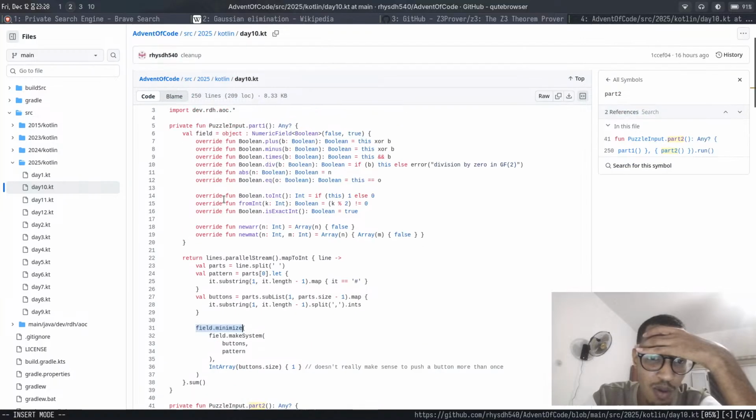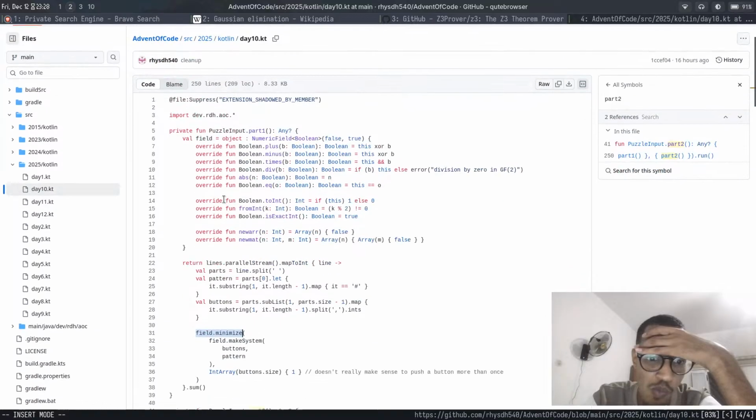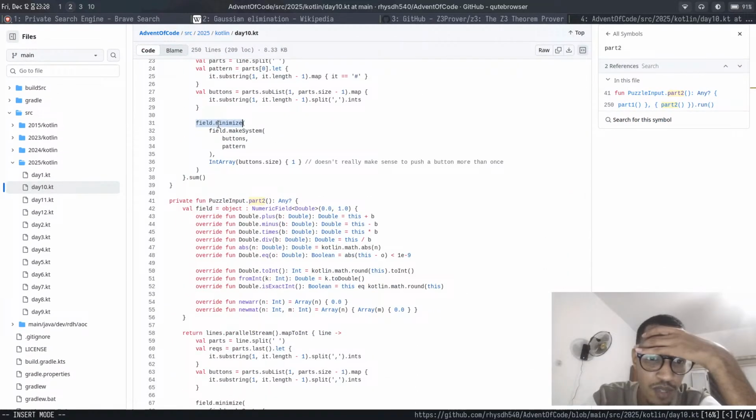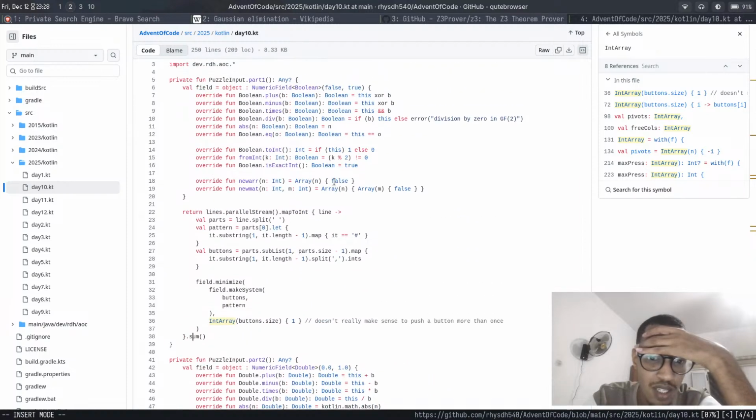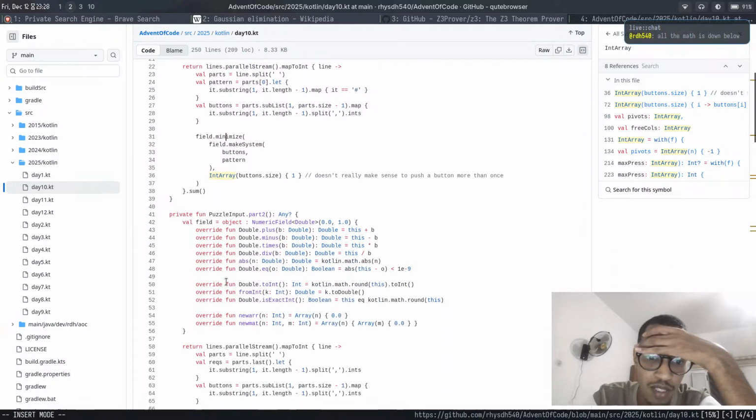Field.minimize. What's that? What is field.minimize? Okay, this will sum the mapping to it. But what is field.minimize? The math is down below.